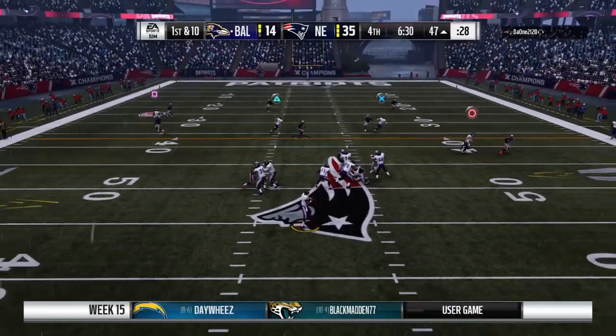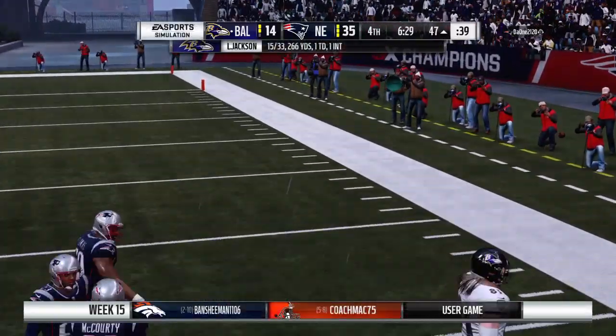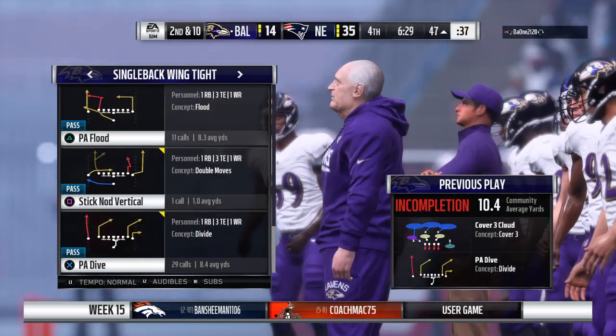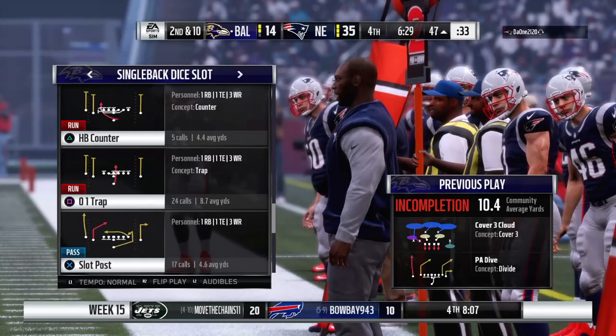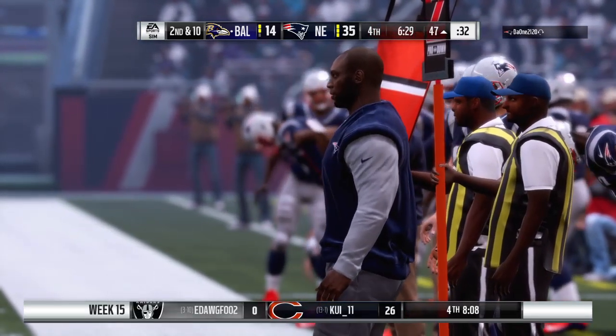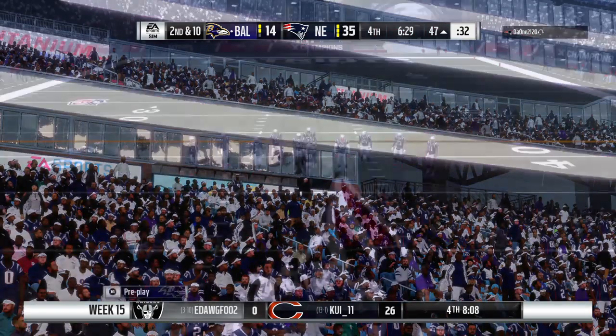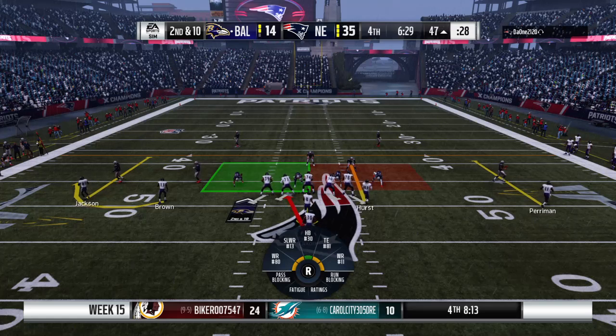Now a play fake here on 1st down. And he rifles one incomplete. He started out having some troubles back in the first half connecting with his receivers. Really hasn't gotten a whole lot better. Yeah, he's at less than 50%, and you and I both know that just won't do. So I would think about spreading things out, putting it on the receivers, make them win those one-on-one battles on the perimeter and find their way open.